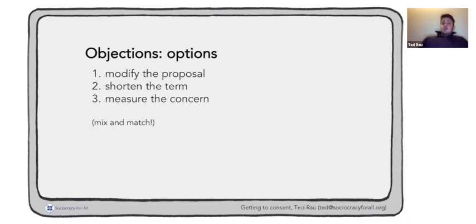So if you make the term very short, you will be able to get people to consent to things that they might be concerned about, just by making the term short enough that they're willing to say yes and try it out. Because remember, in this little swirly kind of arrow that I showed, we want to get to a position where we make more decisions and we can adjust along the way. So having a short term doesn't harm at all. It actually contributes to earlier learning because you're going to be forced to evaluate earlier. So that's great. Nobody loses anything in shortening the term.